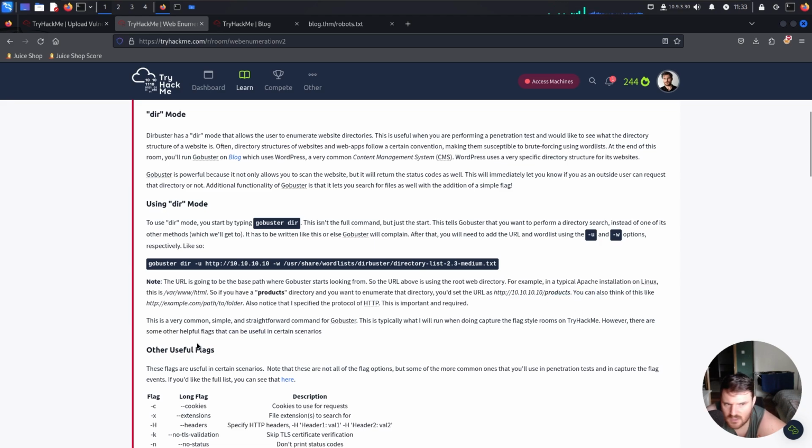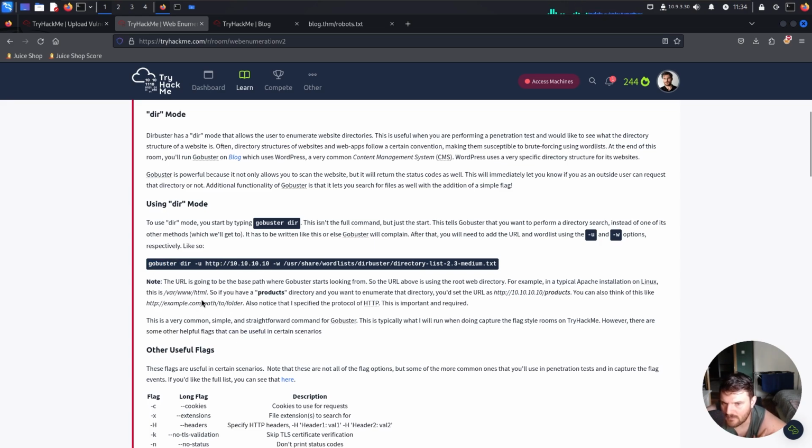So basically this is the path, which is stored in this example on an Apache server. And then here we can check, for instance, /products, right? We can run Gobuster even for specific directories.